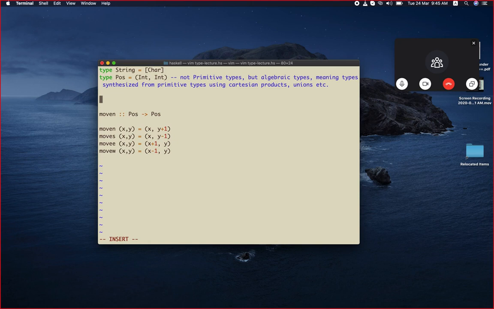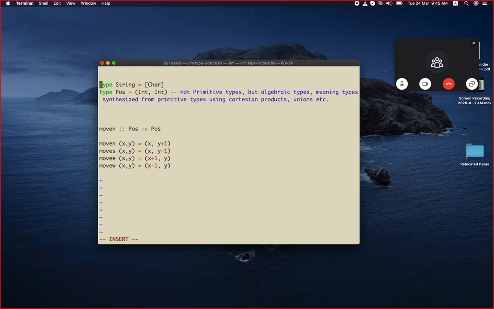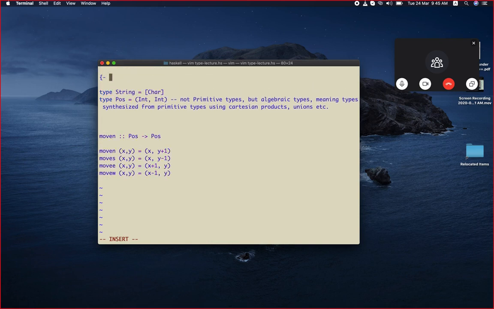Now what is more important for us is types as aliases of existing ones.